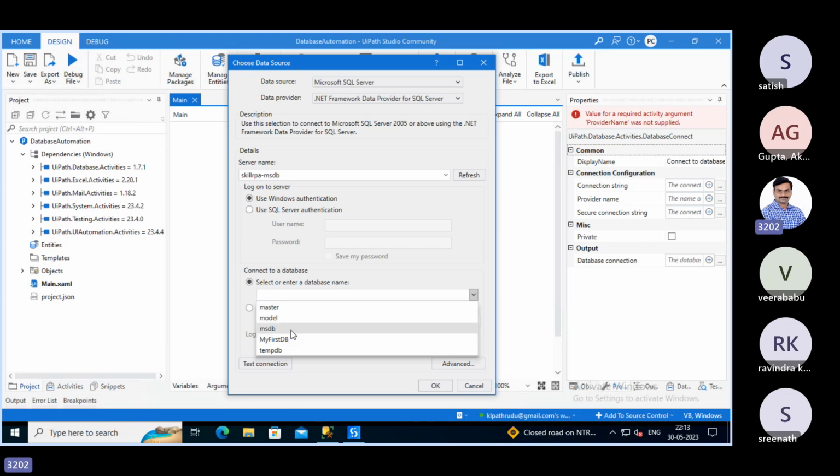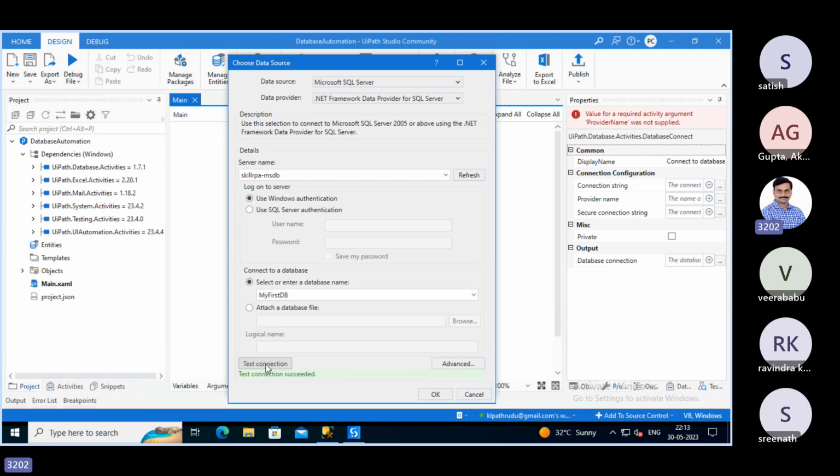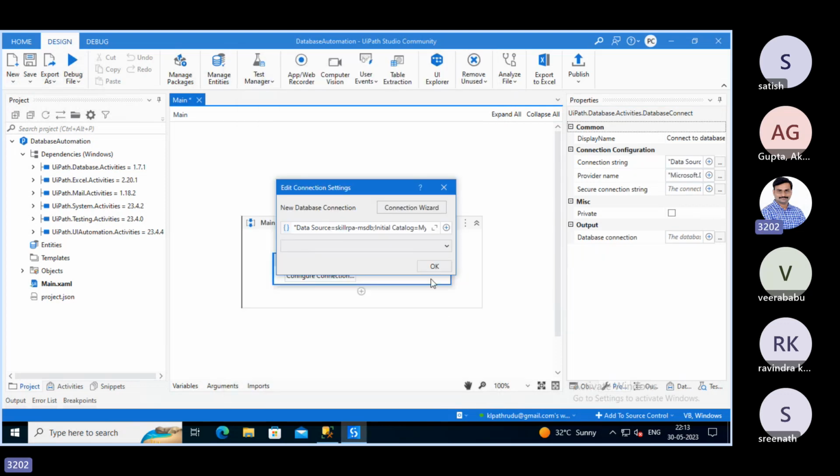If you see, we created my first DB database here in the SQL Server. Now we can select it and click on test connection. We just need to make sure whether our configurations are correct before we proceed. The test connection is successful. Click on OK.